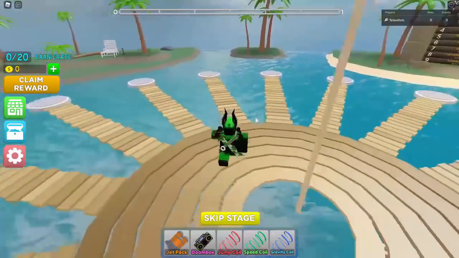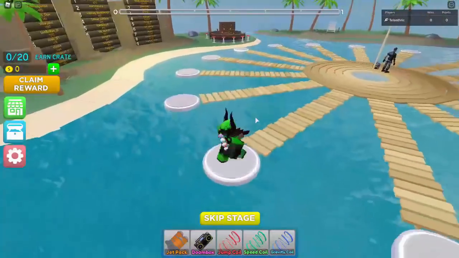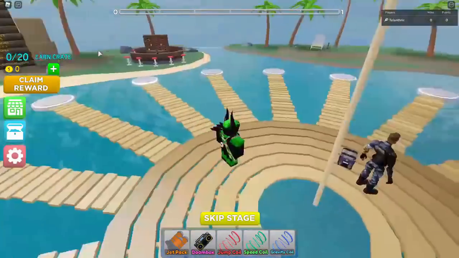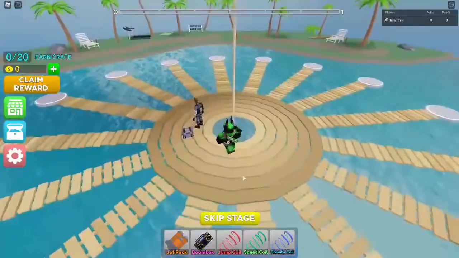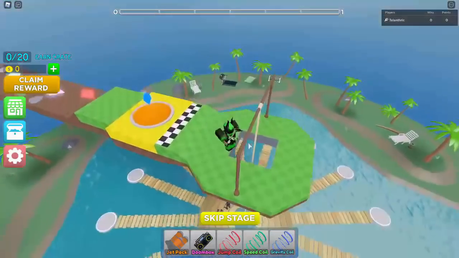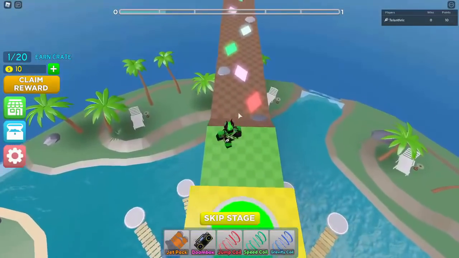Wait, gems or coins? He said that you need gems, but then he says you need coins, so I guess he means the same thing. Yeah, it says 0 out of 20 right there. And so right now we need to go up here, because this is the obstacle course. So we can just go up. Oh wow, this is a pretty big obstacle course. Yeah, there we go, 1 out of 20.